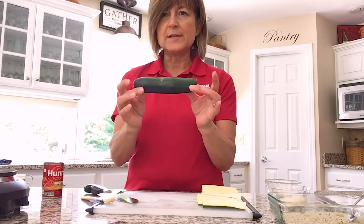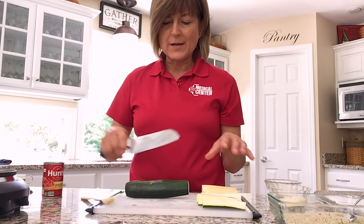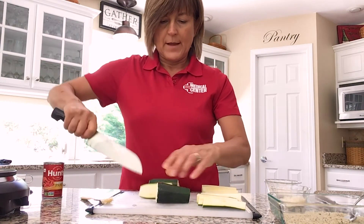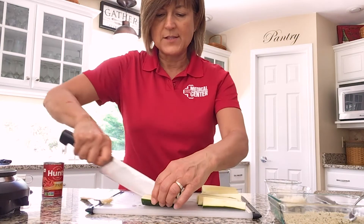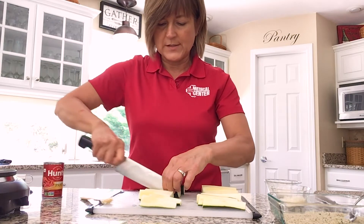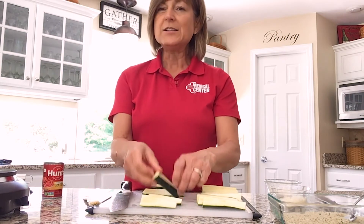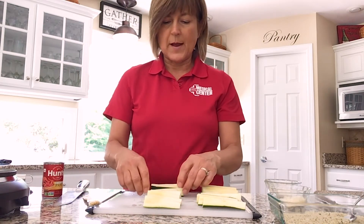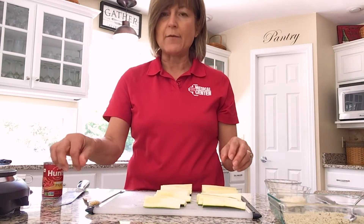This is about the size I use. I just trimmed off both ends. You could do these in different sizes — you could cut them into planks — but I like to cut into wedges: cut the zucchini in half lengthwise, then again crosswise, and then each section in half again so I have a nice little wedge that sits up on the pan. If you make a plank, you'll probably have to turn it halfway through cooking. With the wedge, I just leave the skin on and I don't have to turn it over.